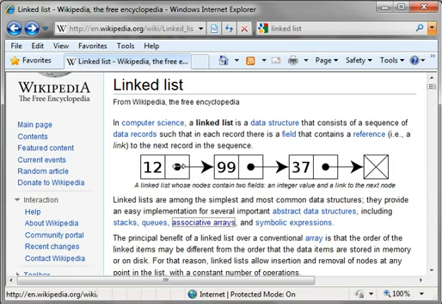Each item contains a pointer to the next. Or I should say, it's got a link inside of it that links to the next item. What that means is that these don't have to be all in the same chunk of memory. They could be spread out all over the place. This could be address 1, this could be address 20, this could be address 3, and it jumps around.